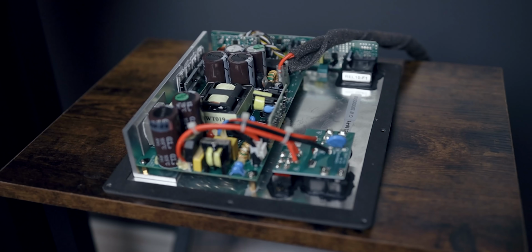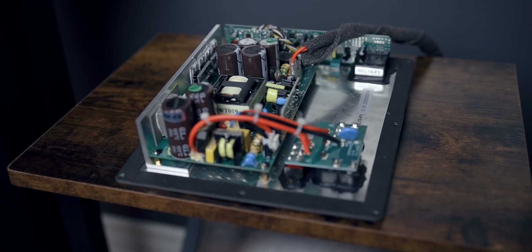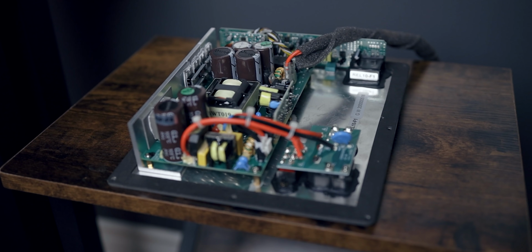So the amplifier is rated for 300 watts. Now note that it is Class D amplification, which is a bit different compared to other Rel subs, because I know Rel is really well known for their Class AB amplifier designs. Now with the home theater, Class D being a cooler design, it does have some heat sinks on it, but it does 300 watts and it's quite efficient, so it's able to get quite loud.